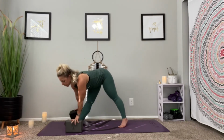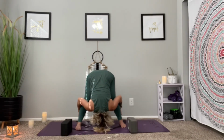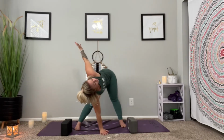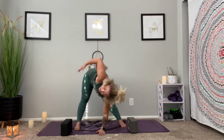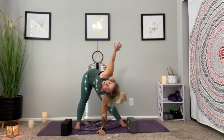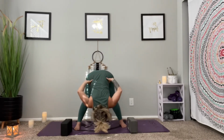Inhale, walk into the center right here, into that forward fold. Inhale, twist. Reach it up. Exhale, switch sides. Reach it up, lengthen that hand away from your palm. Inhale, exhale, hold it here. I'm not going to forget this time. Hands right in the middle, forward fold all the way up, hinging, open up into that strong star.